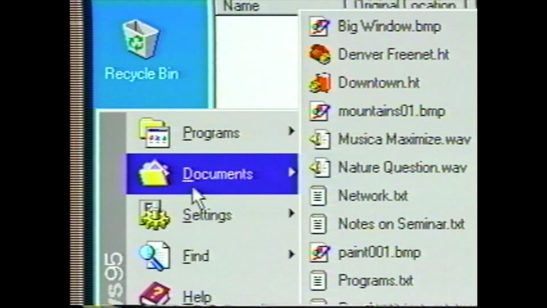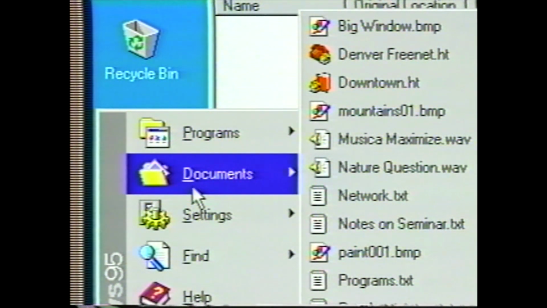Many of you will recognize this feature as an association between the parent program and the child document. From this menu, you can click on the document and the application that was used to create it will automatically open. For example, the first item on the list is named Big Window. The icon for this document indicates that it was created in Microsoft Paint. Suzanne's list shows the 15 most recently opened documents. The size of this list can be customized to show as many as 15 or as few as 5 documents.